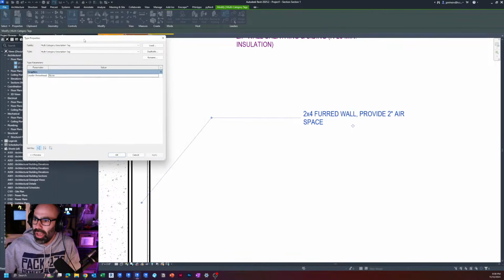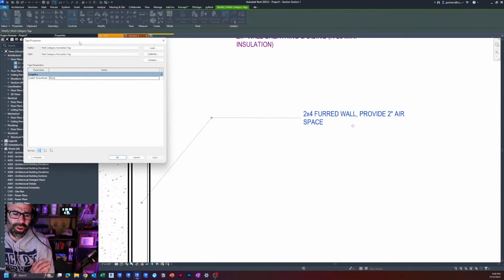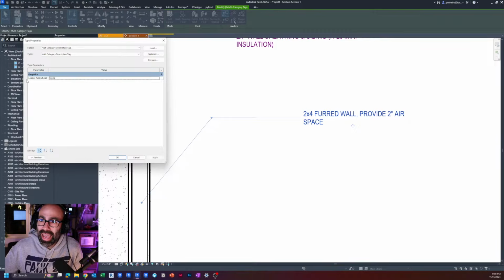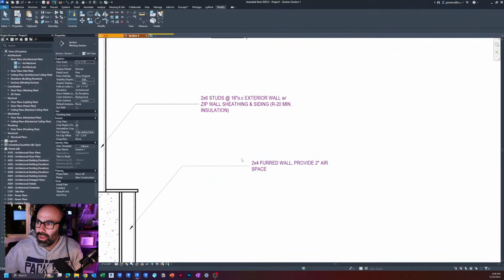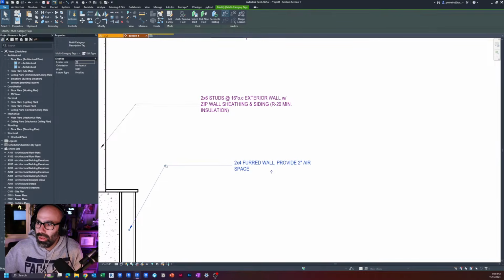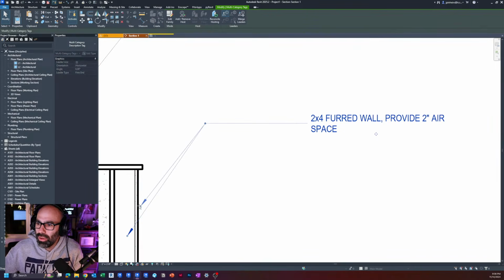And then the only other thing here is under the type of this, you have to set up the arrowhead, okay? So it's kind of weird in the sense that because it's a tag you're setting up, the only thing that you can set up in the type for this is the arrowhead. And of course you're going with whatever's there. So I'm going to do arrow filled. Okay, and so there you go. All right, so here's our tag.